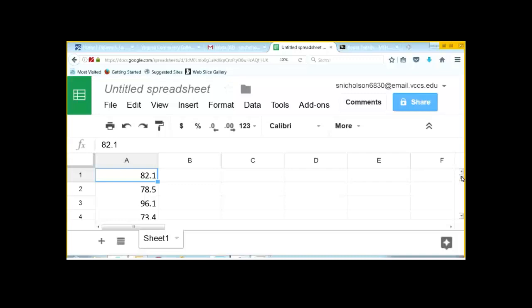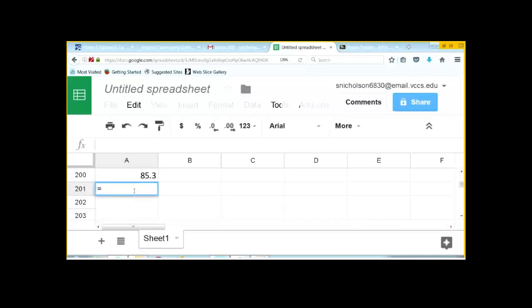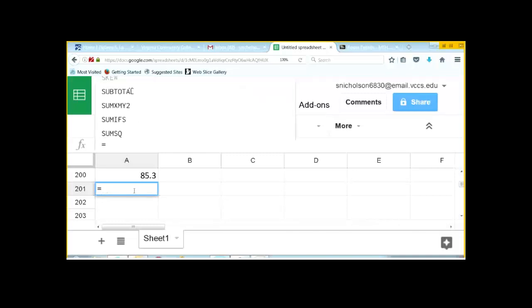So typically what I do is, if I have a listing of data in a column, I'll go to the bottom of the column and I'll do the statistical calculation. So if I go all the way down to the bottom of my data, which I don't need to go that far, so it's right here. So there's the last data point. So the mean, you add the numbers together and you divide by the number of data points. So I'm going to do that manually, and then I'm going to use the built-in function.